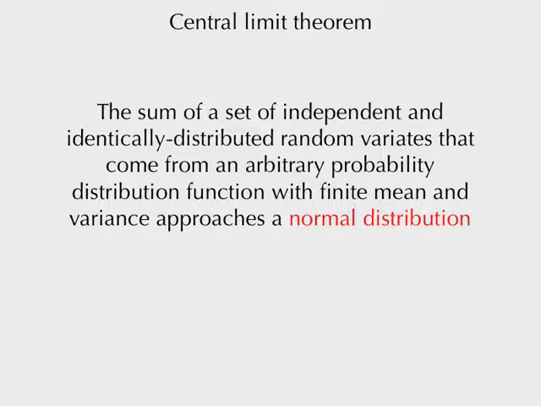Why is this awesome? You can say, imagine I'm adding up a whole bunch of random things, with many, many factors playing a role in it. I don't know what they are. But if I can assume some basic conditions of independent and identically distributed with finite mean and variance, and add it all up, I get the normal distribution. Then I can use the normal efficiently, to look at weights of evolution, population distributions, things like that. It lets me build a lot of cool models without having to specify a lot of what goes into them, in terms of drift versus selection versus mutation.